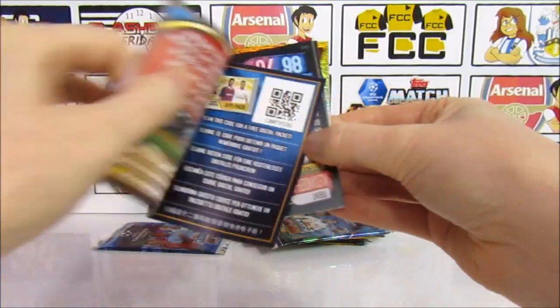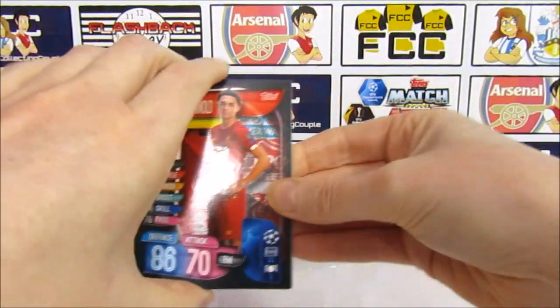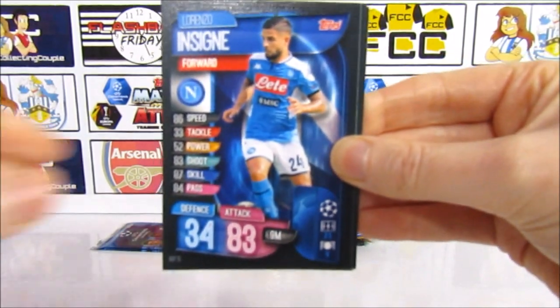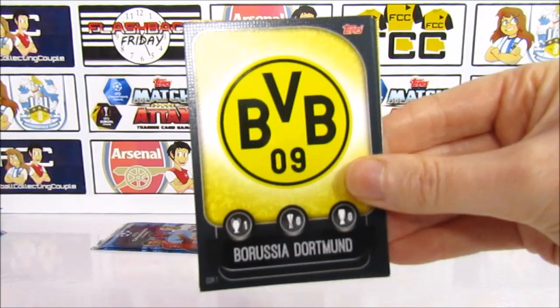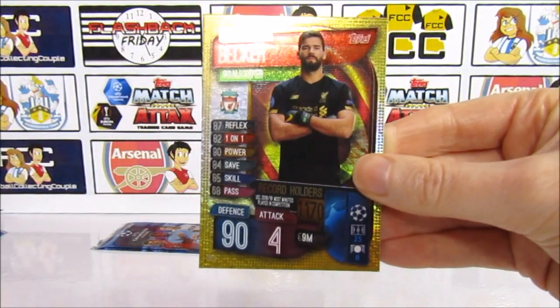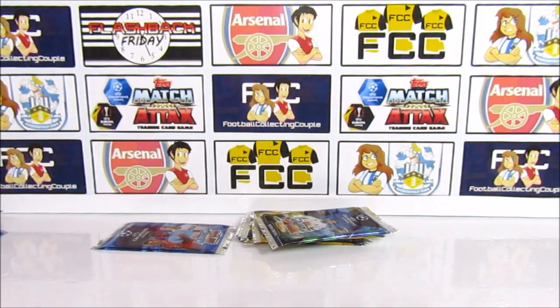Okay, so I will try and give away this code. There we go. And then in this pack we have an Alexander-Arnold, an Insigne, and then we have a Lennis, a Dortmund badge, Felipe, and then we have a Becker record holder, so that is actually a really good one to get. All gold inserts so far.